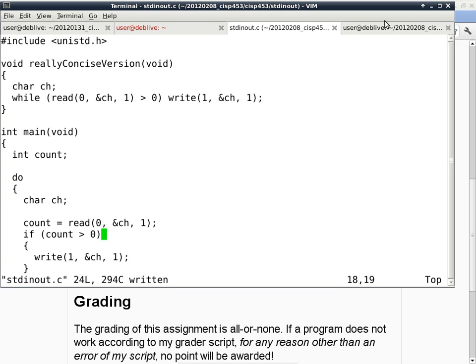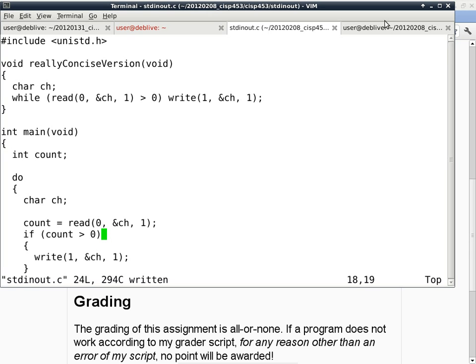It's always okay to lose information when you're casting. But when you're casting and gaining information, that requires an explicit cast, because you have to tell the compiler it is okay to treat this pointer as something else. But in this case, I'm just losing information, and there's no problem with that.